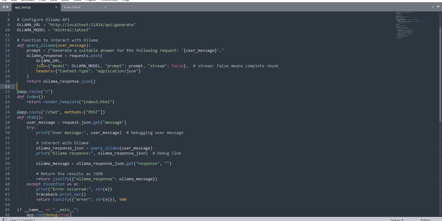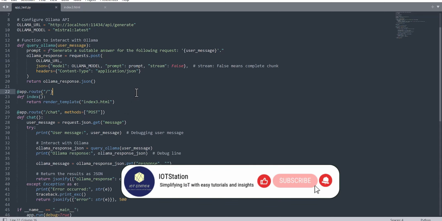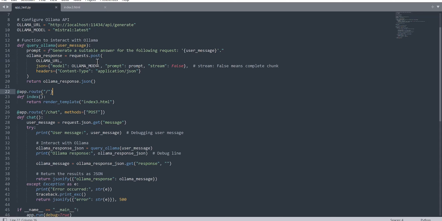Then you will need to define your response. When you are sending to the endpoint, there is a request as a POST, which will send this information through the endpoint to the AI.